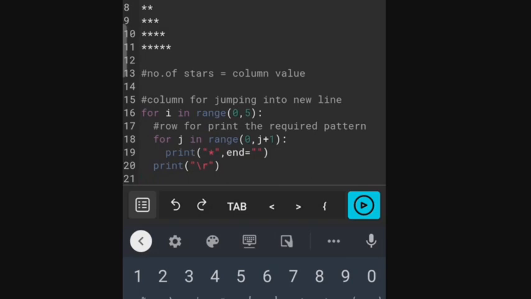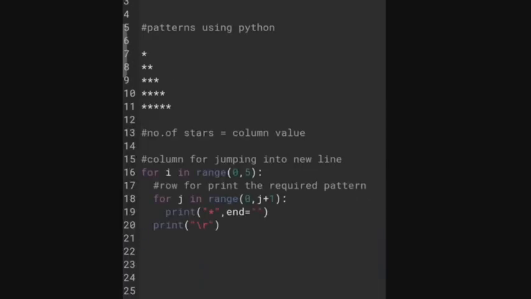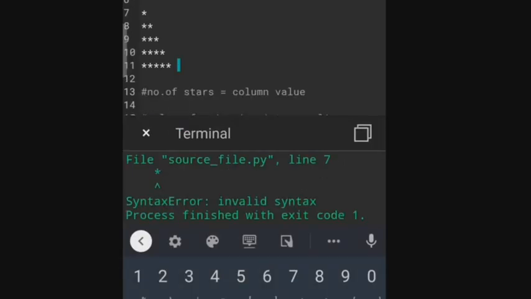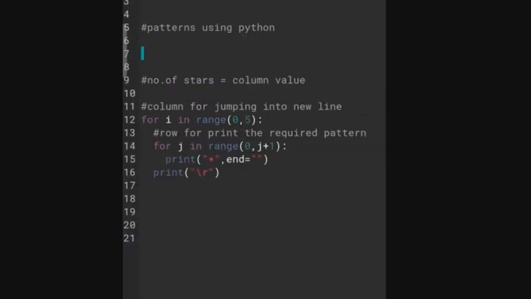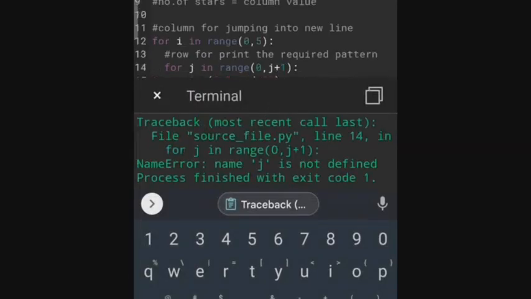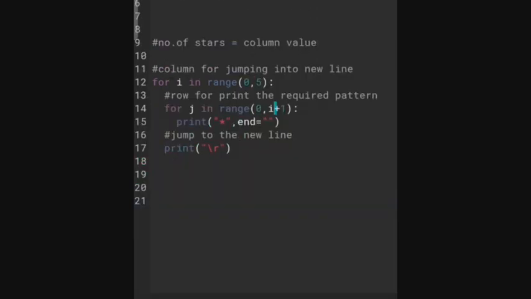Okay, I will simply run this. You will receive an error because we are using this stars variable which is not assigned to anything. So I'll simply remove this. Sorry guys, it is I plus 1. We need to iterate this J loop from 0 to I plus 1, since the row has I, and we need to iterate from 0 to I plus 1, because as per our formula, the number of stars equals the column value.